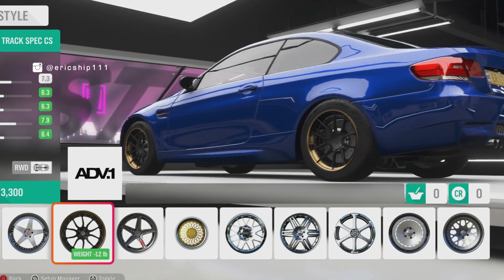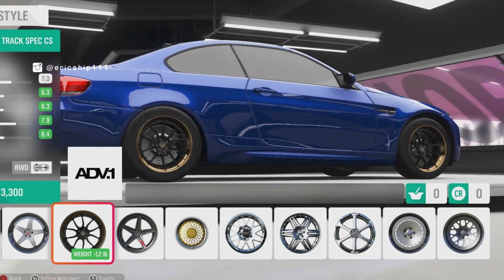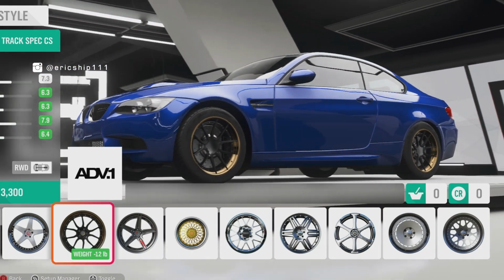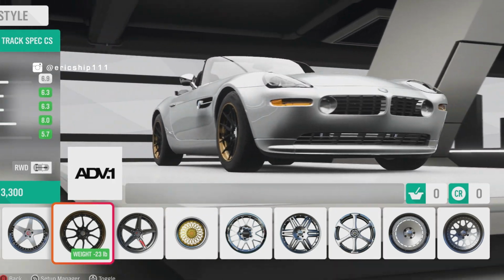And the same goes for the E92 M3, however, instead of the 2 rear wheels being bugged, it's both the front and rear wheels on the left hand side. This is also the same with the BMW Z8, as you can see.